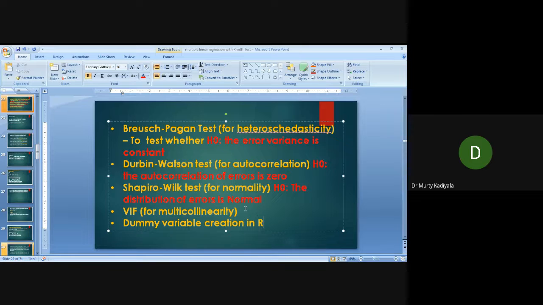Then, what is this multicollinearity? Some of you must have studied mathematics. What do you mean by collinear? Do you remember the concept of collinearity? Points are on the same line, correct? On the same line or same plane. If you have multiple dimensions, we call it a plane, correct? Is it right or not?